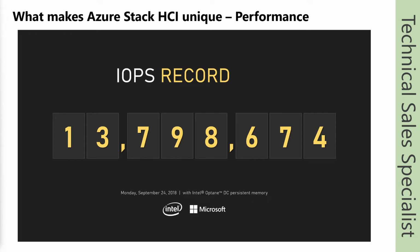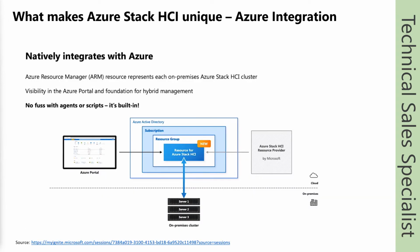So far, we talked about the HCI core components. Here, the performance record for the software stack. We learned the name for the software stack is Storage Spaces Direct for the software defined storage. We talked about Hyper-V, about management, about the hardware ecosystem. Now let's come to some technologies that are really absolutely nowhere else available and that are 100% exclusive to Azure Stack HCI, not only today, but also in the future.